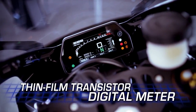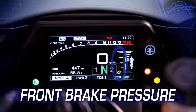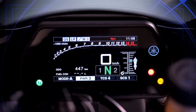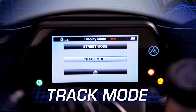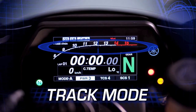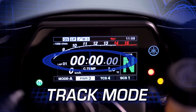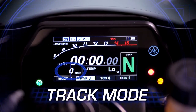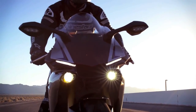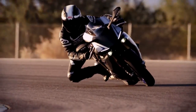The R1M features a thin film transistor LCD meter with brilliant color for precise monitoring of all vehicle systems, including front brake pressure and fore-aft G-force, making it easier than ever to take the bike to its limits. It features both a street mode and a track mode that focuses on information more important when on a track, such as YRC settings, a zoomed-in view of the tachometer in the upper RPM range, lap timer with best lap and last lap feature, gear position indicator, and speed. All-new LED headlights are both lightweight and compact, allowing for a more aerodynamic design, and all-new LED front turn signals are integrated into the mirrors for improved aerodynamics.